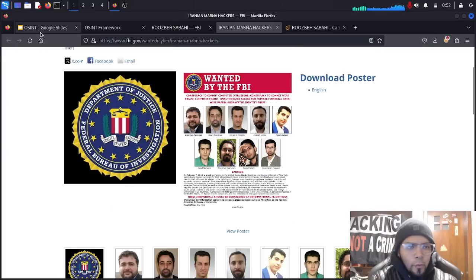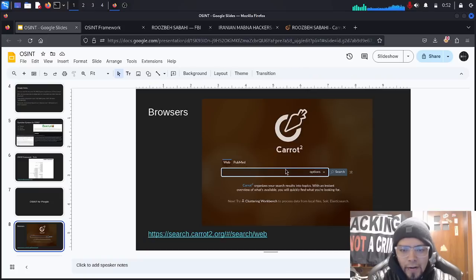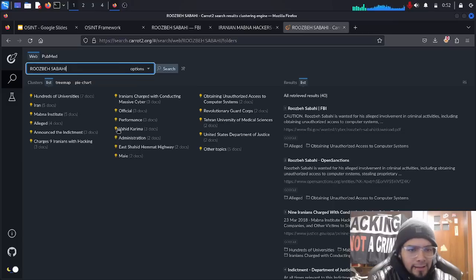So what is this tool? This tool, Carrot, organizes your research results in topics, with an overview of what is available, so you will quickly find what you are looking for. Basically, these are the topics organized. For example, here we have 5 docs about Magna Institute, 7 docs about Hunter University, 2 docs about that.